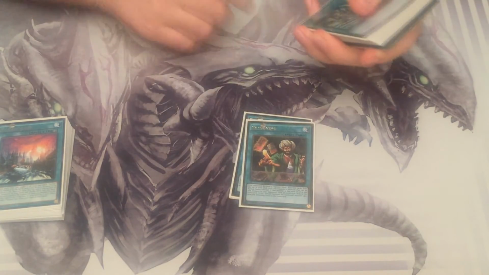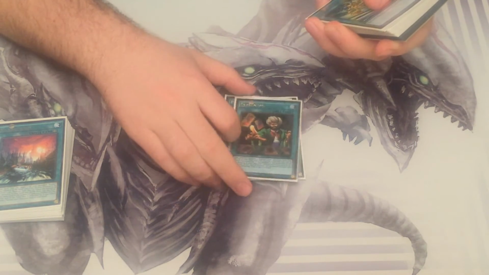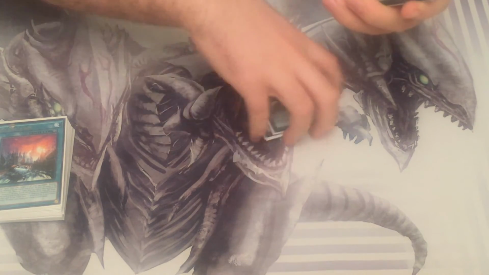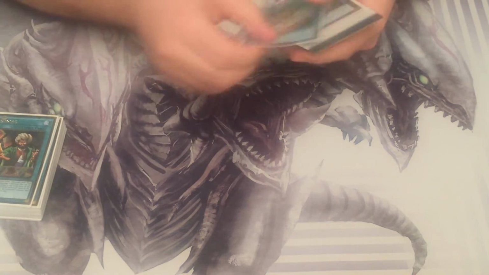Next we run 3 Reasonings. Reasoning, you have your opponent choose a level monster, and then if it's not that, you get to special summon it. So let's say they choose like 5 or something, and you mill a 6, you can special summon that level 6, which is really powerful, especially when you can get some really big ships out.